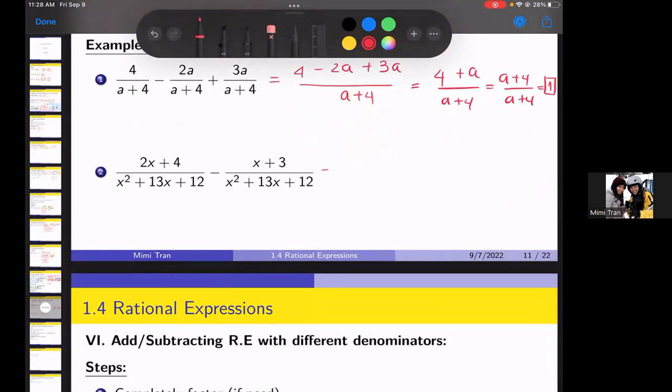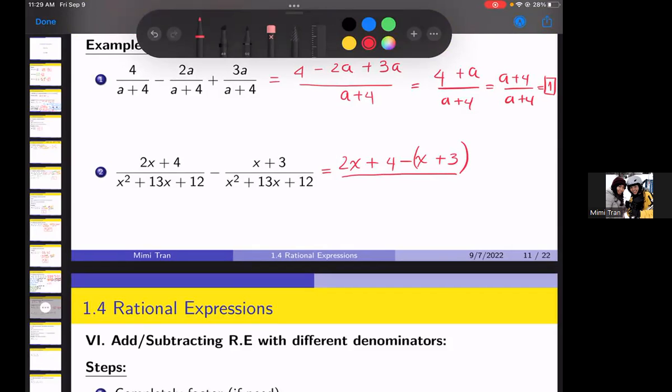All right, second one. I'll do it with you. I have 2x plus 4 minus. Tell me if this is right or wrong, at least for the top, for the numerator, the way I wrote it. Is it right or wrong? Because the negative should be distributed into both, right? If you do it like that, make sure you have parentheses.